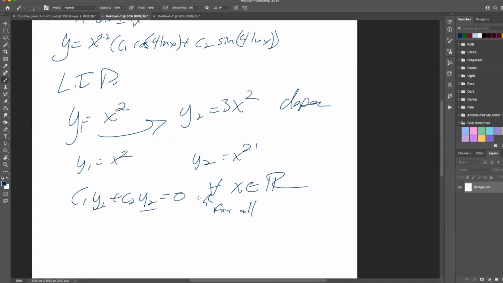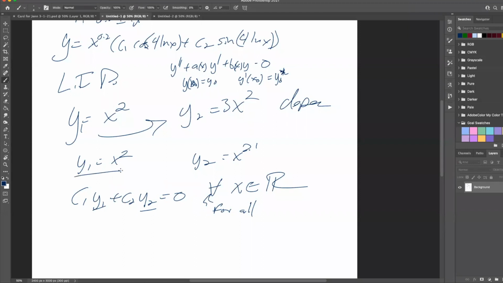If you take a linear algebra class, you dive into linear independence ad nauseum. For us, it just means that one solution is not a multiple of another. So in order to solve our initial value problem, where I have y double prime plus a(x) y prime plus b(x) y equals 0, where y of x naught equals y naught, and y prime of x naught equals y naught star, just another value.